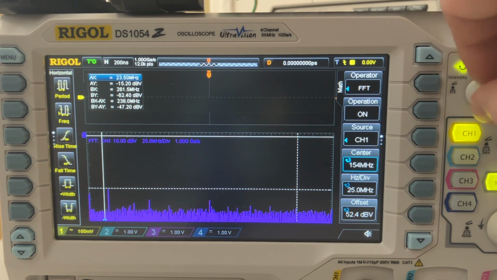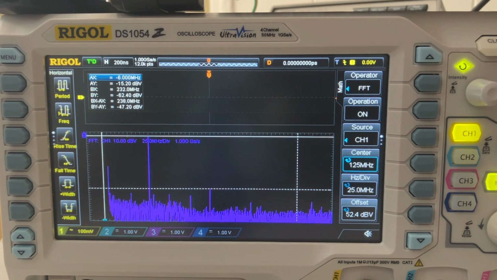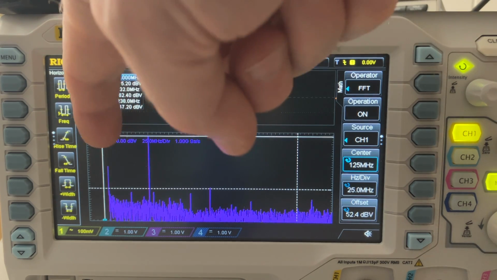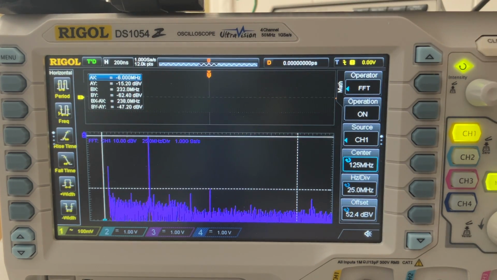You have to tweak the button. 125. Give it time to think until the cows come home. Not there yet. There it is. So 125. Here's the zero frequency pixel that I'm talking about.